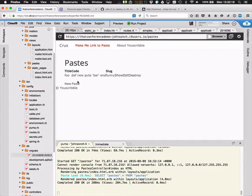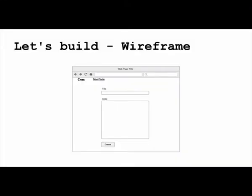Okay, so function-wise, we got a little proof of concept, we know things work. But looking back at our wireframe, if we jump back to that, we just have a title and code there, right? So we're going to generate the slug for the user, we can infer from this, and we're only going to let them put a title for their snippet in and their code. We're going to simplify that input. And then when you think about it too, go to a site like Pasty or just GitHub, you just come right to that new create form unless you're looking at an existing piece of code. So let's mimic that behavior where when they come to our index, we wanted to show them a piece of code.